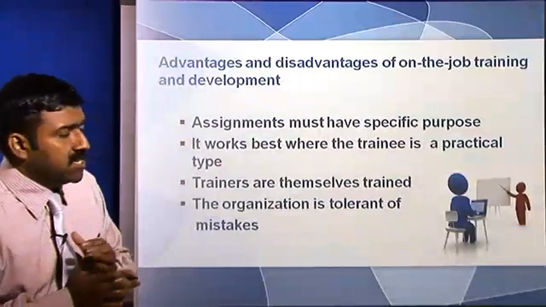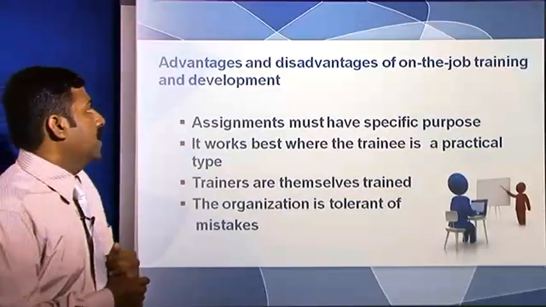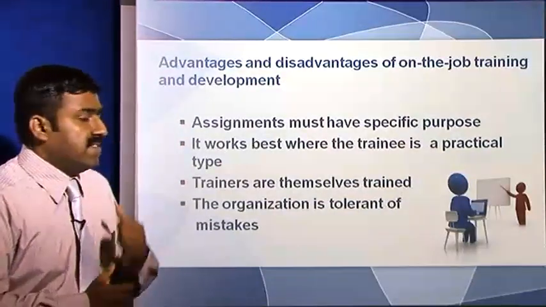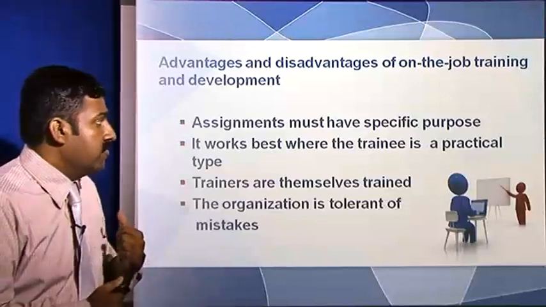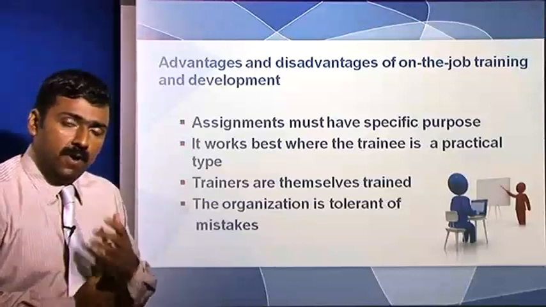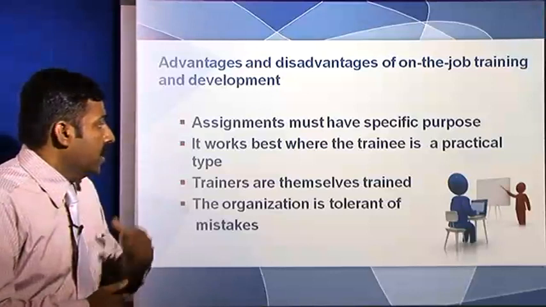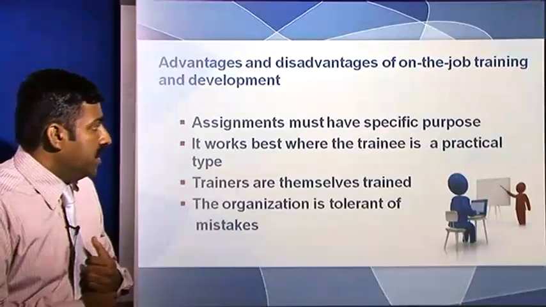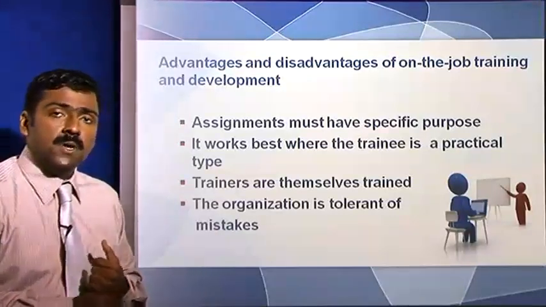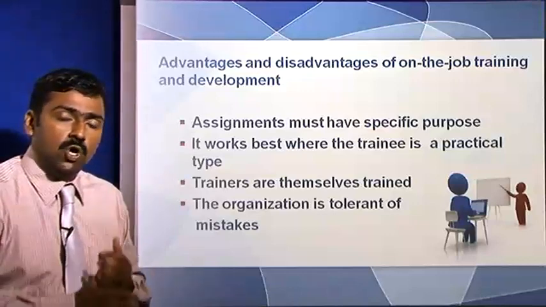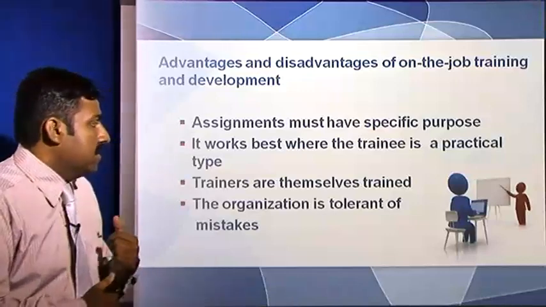Now, what are the advantages and disadvantages of on-the-job training and development? Now, the assignments which are given must have a specific purpose as part of the on-the-job training. Now, it works best when the trainee is a practical type who is comfortable with learning as he does the job. Now, trainers are themselves trained.